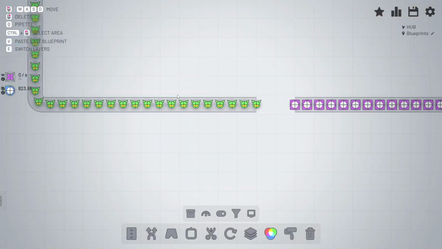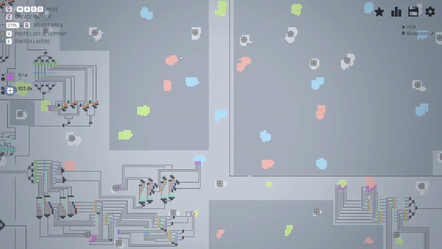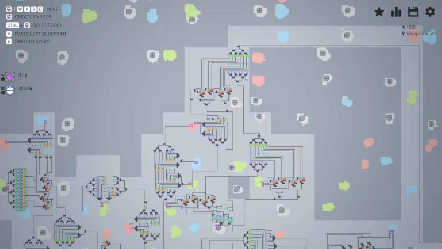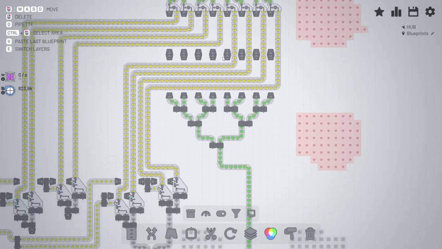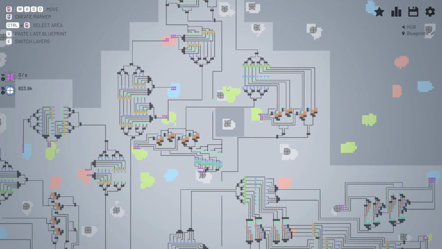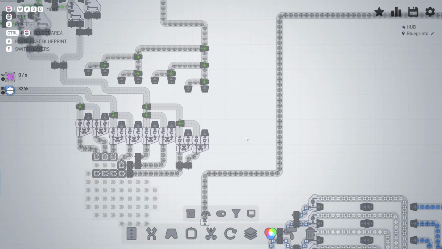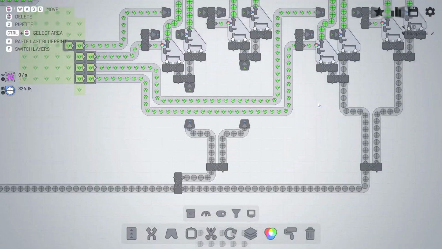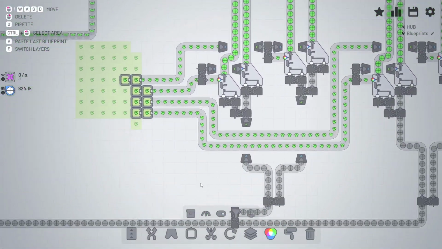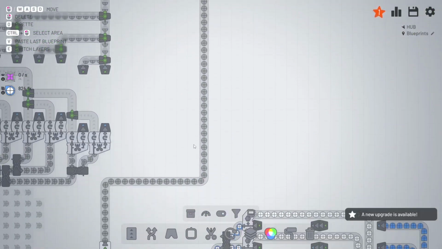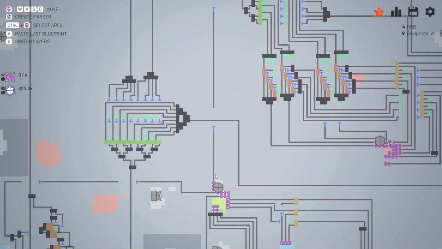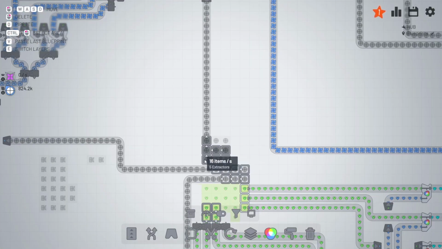So here we've got those devil shapes, and when we zoom out you can see that those go all around there, and here they get assembled. We've got those huge factories, and this whole thing is just the devil shapes. But also here we create the base of the devil shape, and for that we need those circles which get brought all the way down from here.